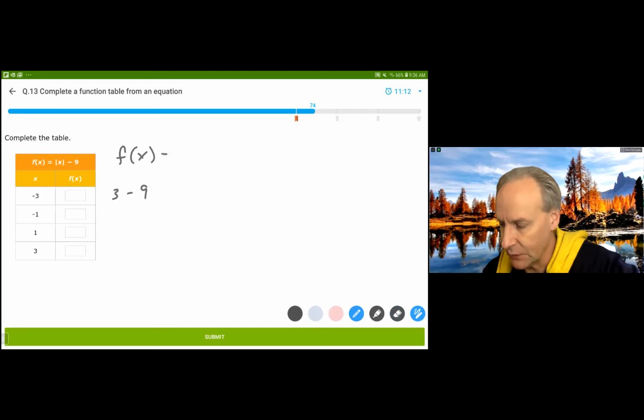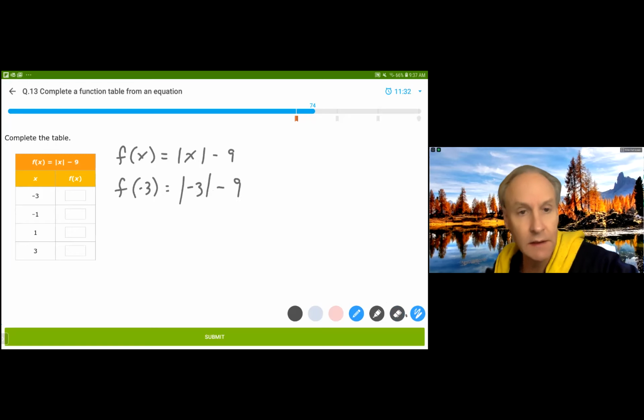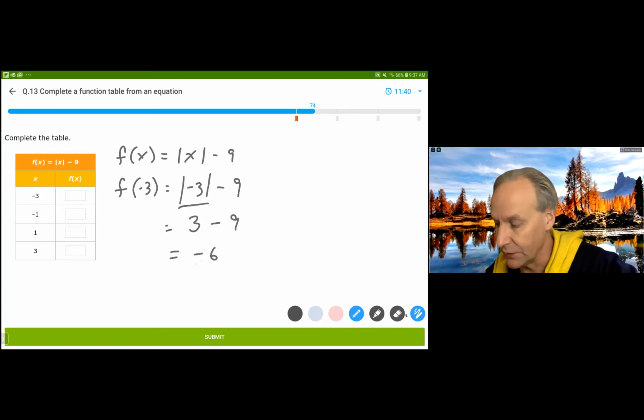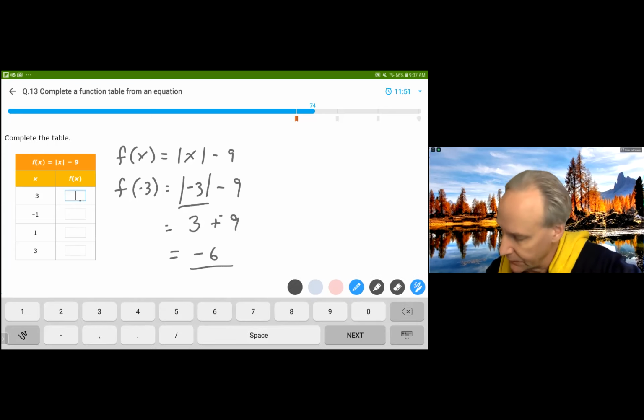F of x equals the absolute value of x minus 9. So when I take, let me get rid of this too. I suppose I should explain it. F of -3, I'm talking about the absolute value of -3 minus 9. Now this time we have to do this first, which is +3 minus 9. And that is -6. I hope you don't need to grab your calculator for that. Remember that 3 minus 9 is the same as 3 plus -9, and the negatives win by 6. That is -6.